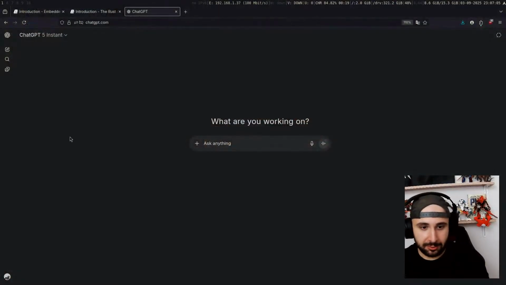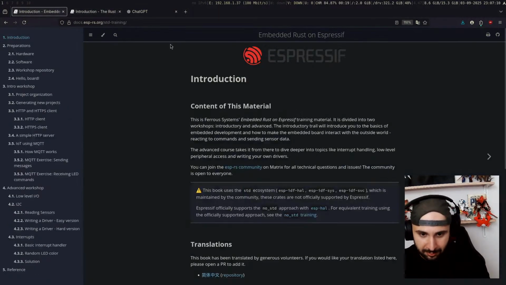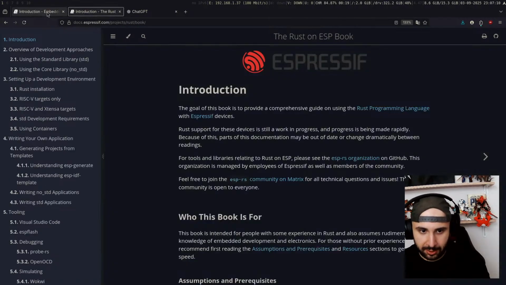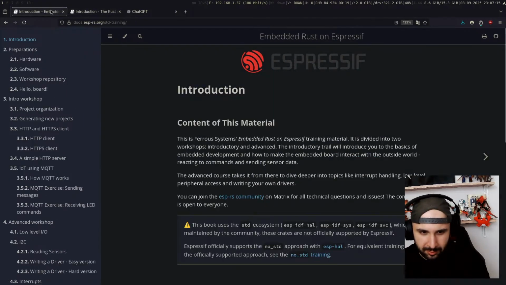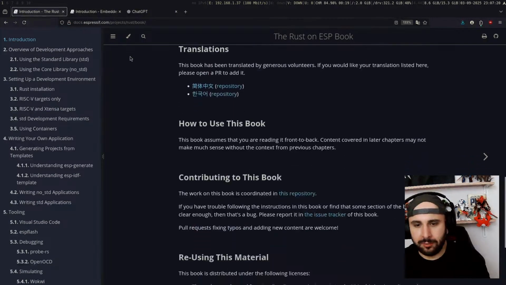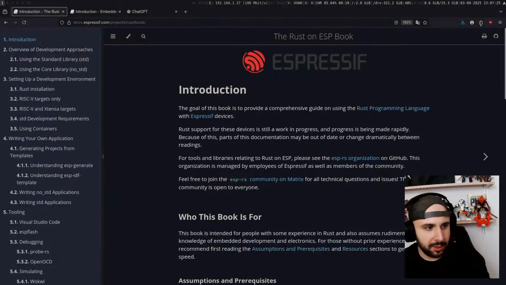Let's just dive into it. ChatGPT? No, we're not gonna dive into ChatGPT. So there's this std training thing from ESP-RS. I think I'm just gonna go ahead with this page.